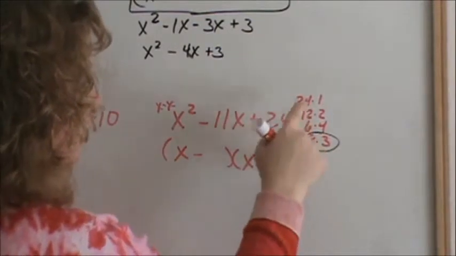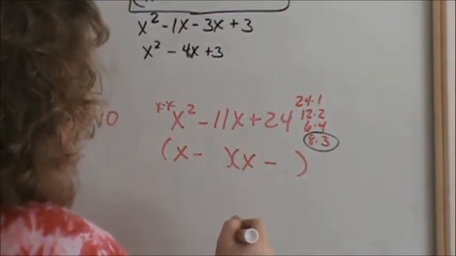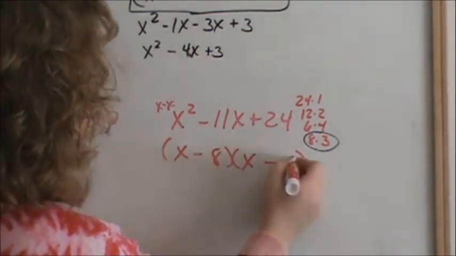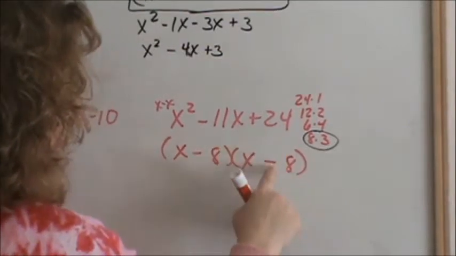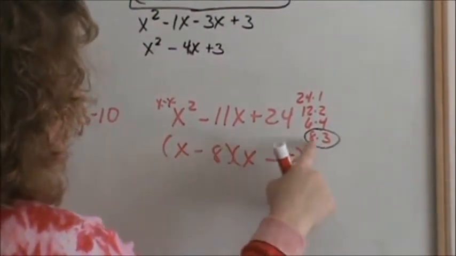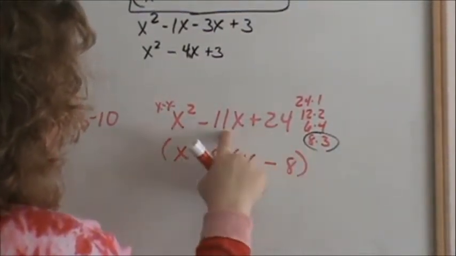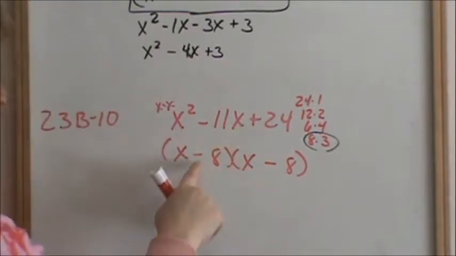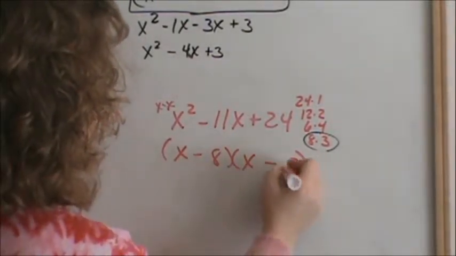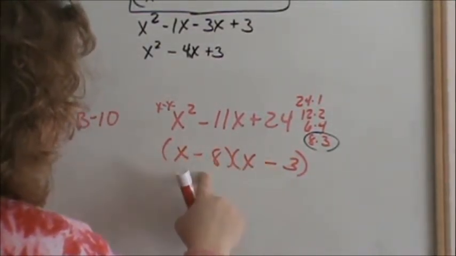You can always put in your other factors and test those and then FOIL it out. And if it doesn't work, then you know that those factors don't work. But looking at 8 and 3, I will show you how, only when these signs are the same, if they're both positive, you can add these. When they're both negative, you can add the factors to give you that middle term. Only when both signs are the same. Since these are both negatives, it doesn't matter which spot they're in.